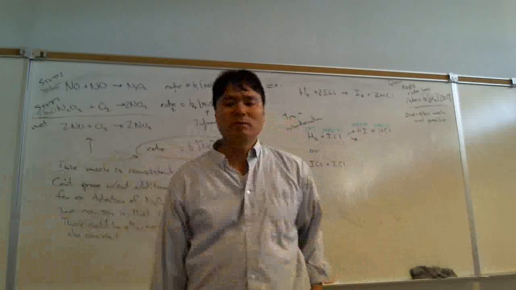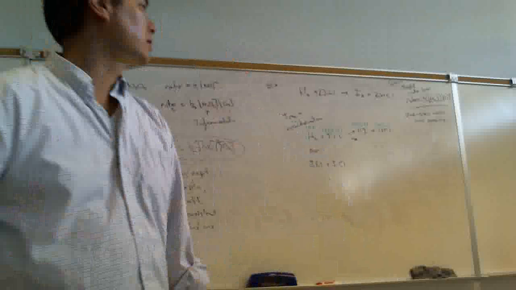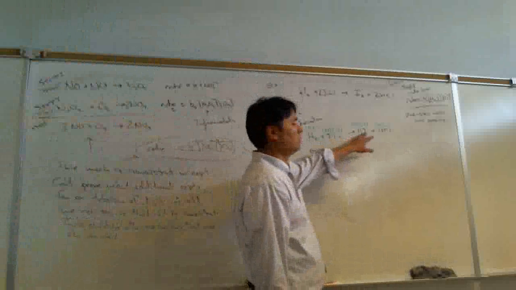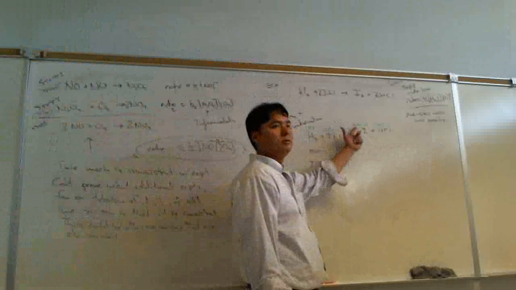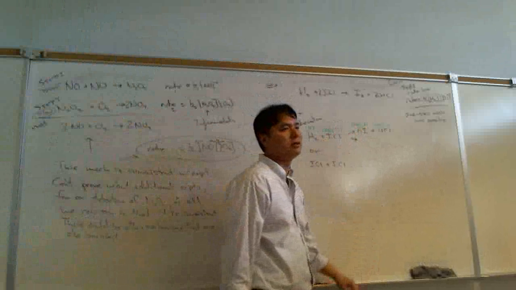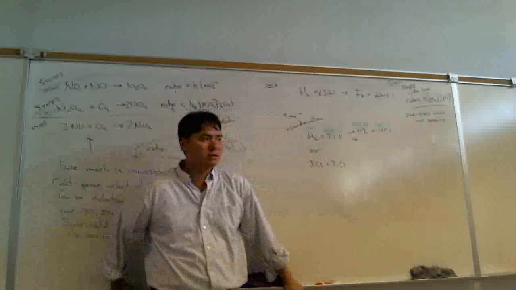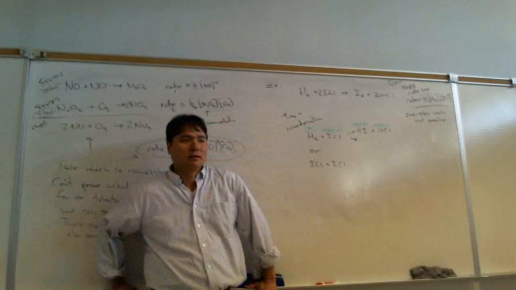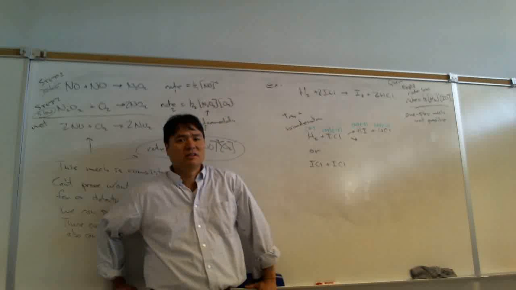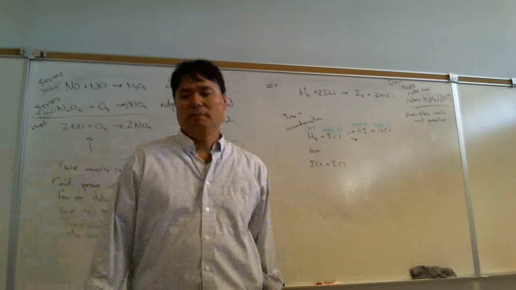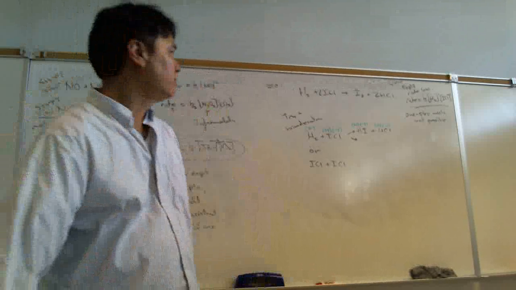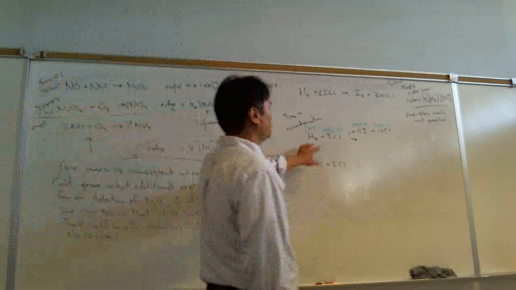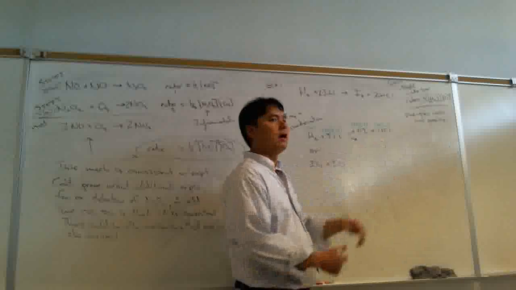Which one do you think combusts more easily, hydrogen gas or hydrogen iodide? If you compare the two, which one do you think you could burn easier? Hydrogen gas burns easier, or HI? Hydrogen gas. And so in terms of redox, the driving force is different. So this, I see no problem with this. This looks fine. I see problems with this.